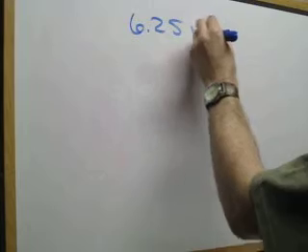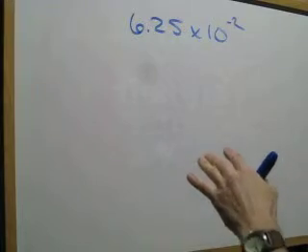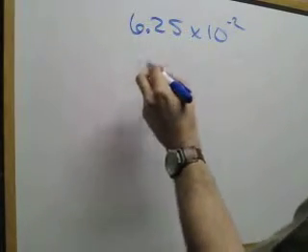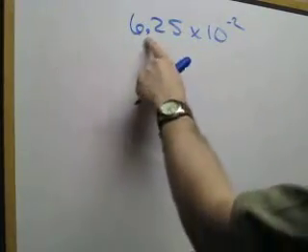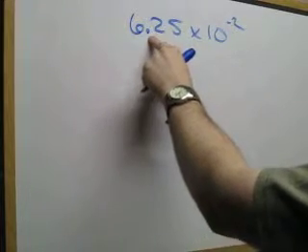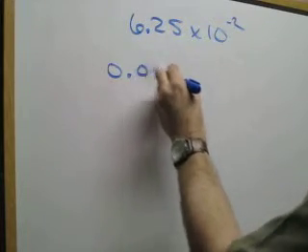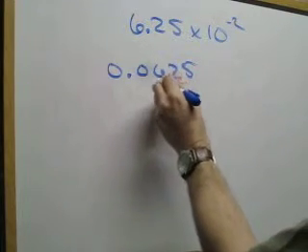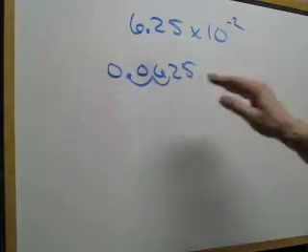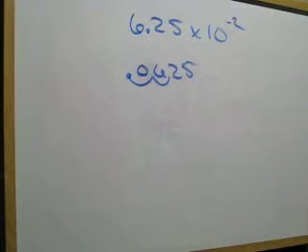And then they will have you go the other way. They're going to give you something like this and want you to write it in standard form. Well, what you're going to do is write it again with your 0 over here to the left of the decimal. Right now you have a 6 to the left of it. We're going to move that decimal so that 0 is to the left of it. Notice the exponent is a 2, so I moved it from here 1, 2 to the left. When I moved it 2 to the left, that put a 0 here because there's no number in front of there, so I know I wrote it in standard form.